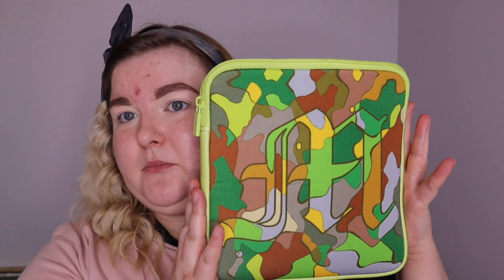So yeah, overall, it's hit and miss with the shopping experience. So yeah, fingers crossed that the products are actually worth it anyway. So I'm gonna get into it. I bought both eyeshadow palettes. Let me have a look, because they're in pouches at the moment. Let me just pull this back.